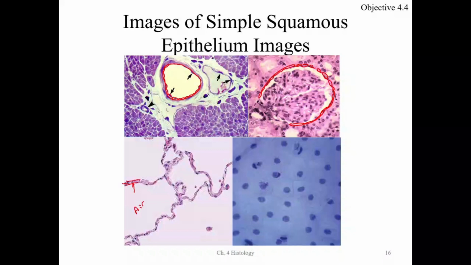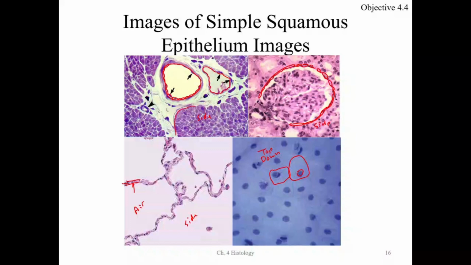Now we're looking top down right here. We can really see the egg shape, the fried egg appearance of these cells. This is a top-down look. Now this is looking at it from the sides right here. These are all looking at it from the side, laterally. Now, if we look at it right here, you can see these arrows pointing to some squamous cells. This is lining blood vessels right here. These are blood vessels. These are simple squamous.